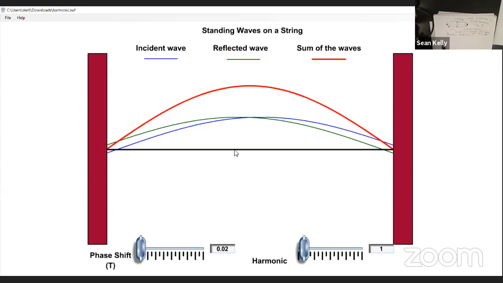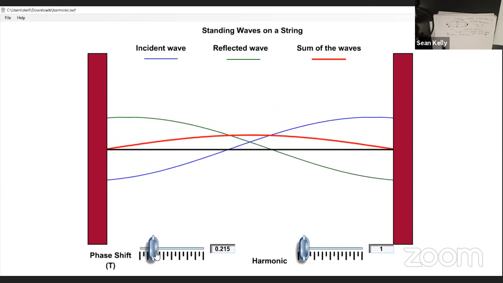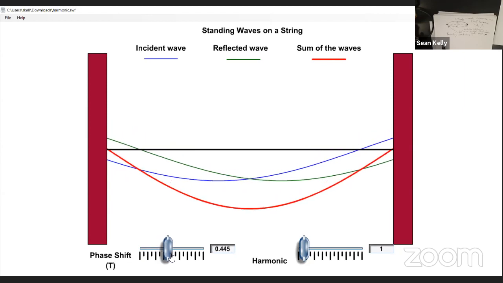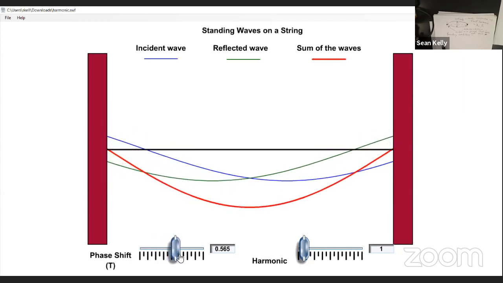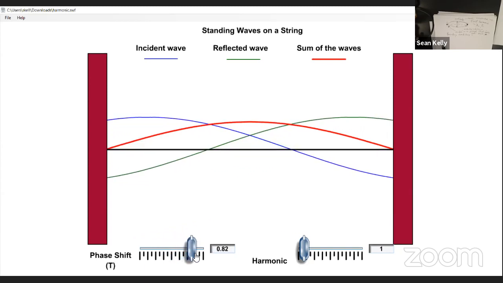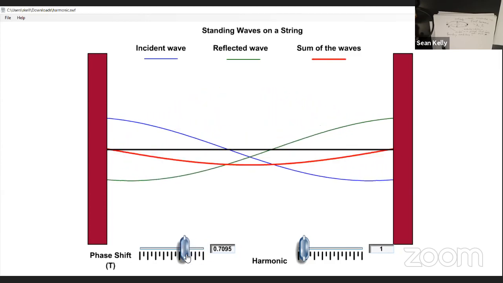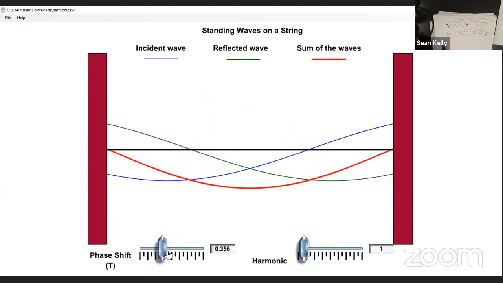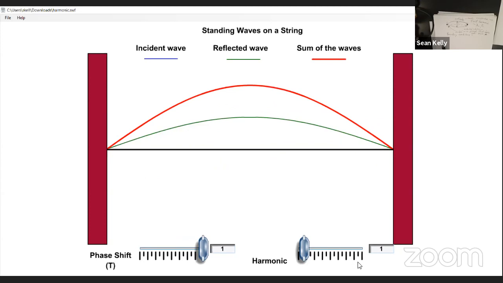But if you watch in the middle, look what happens, right? You see how you get different versions, but in fact, you're always getting constructive interference there. And it's just depending on what part of the wave is being added together that you get a high point or a low point. So you can watch this thing, just watch the red now, right? The red oscillates up and down, and that's one full cycle of the wave.